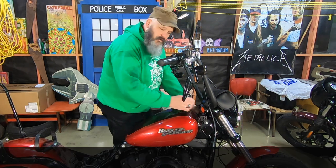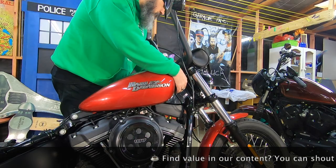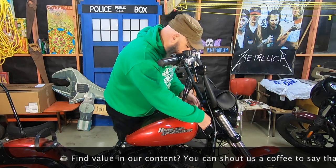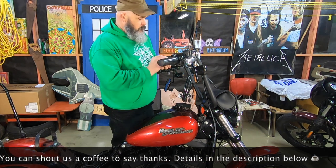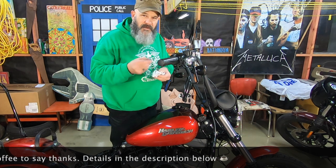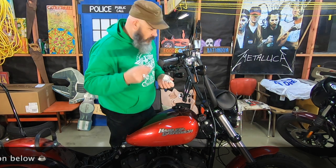All right, so I've just put that bottom bolt through and hand tightened it. All right, let's get these top bolts on. I have just put a little bit of medium strength blue thread locker on there, along with the washer.